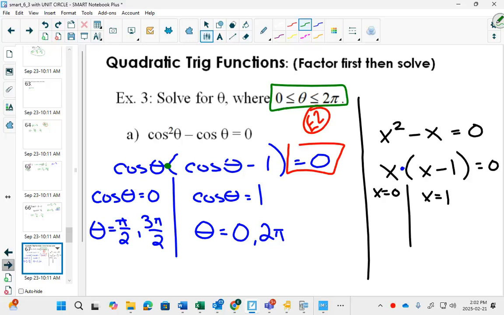Sometimes the textbook likes, they like to be a little bit mean. They'll do something like this. Notice how there's no equal sign under that 2 pi? So now, in my example, if you forget the 2 pi, you lose half a mark. But in that example with the equal sign there, if you included 2 pi, you would lose half a mark. So we really have to be careful. One of the things I say as a strategy is double check your domain after you're done.